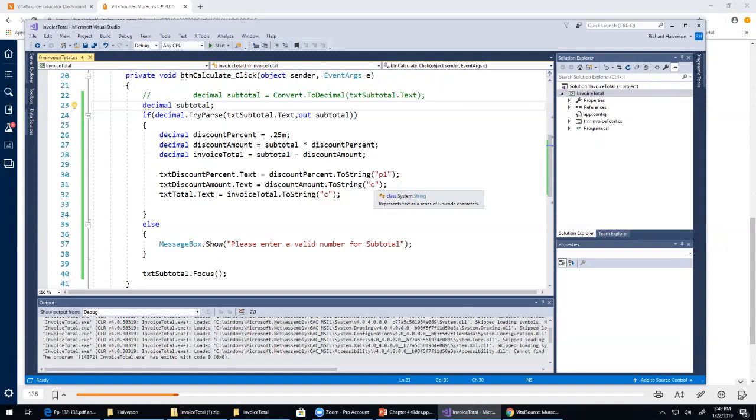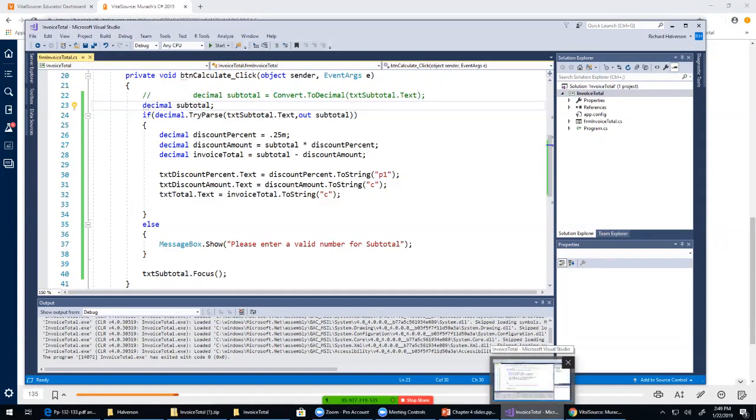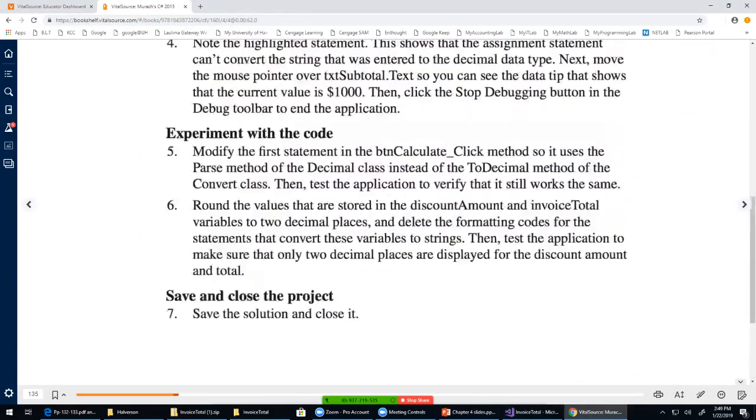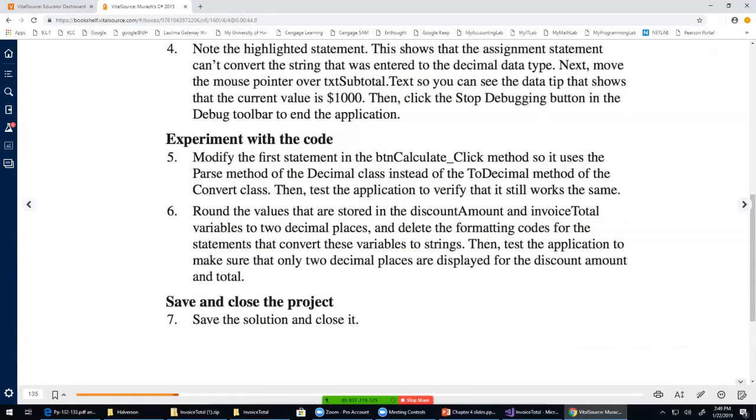Because they already are going to be 2 decimal places when this executes. Okay. Well, anyway, delete the formatting codes. Okay, so we're supposed to delete the formatting codes.